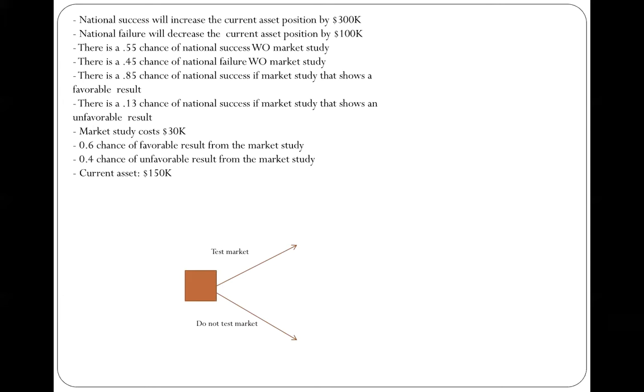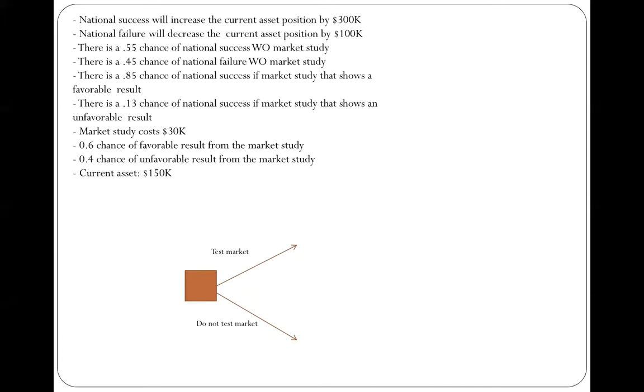Okay, so let's think about the option that they decide to test the market locally. In that scenario, what would happen next? If we test the market locally, we may observe a local success, we may observe a local failure, right? So the outcomes of these decisions are not under our control. Since there are several possible outcomes and they are not under our control, we use an event fork to show those possible outcomes.